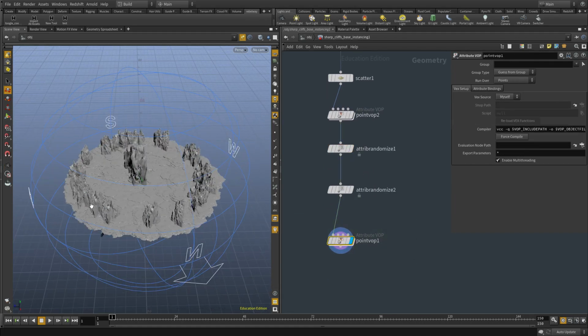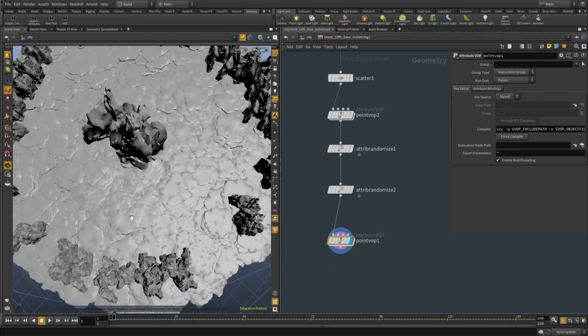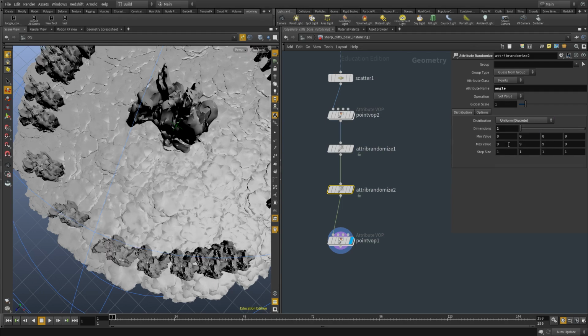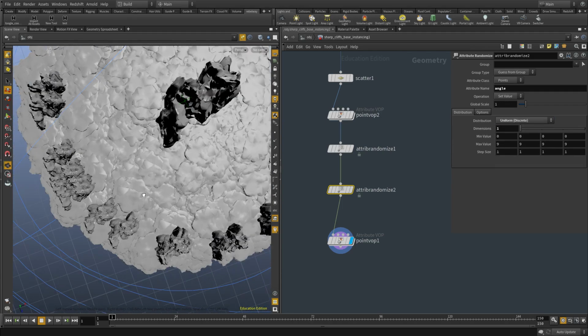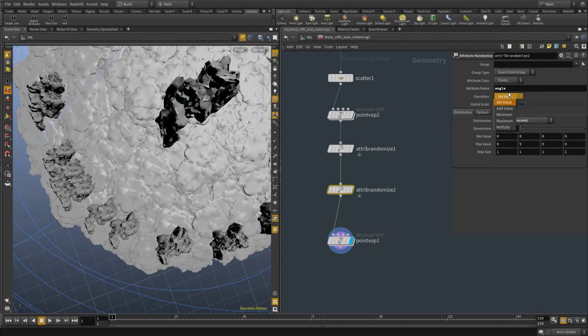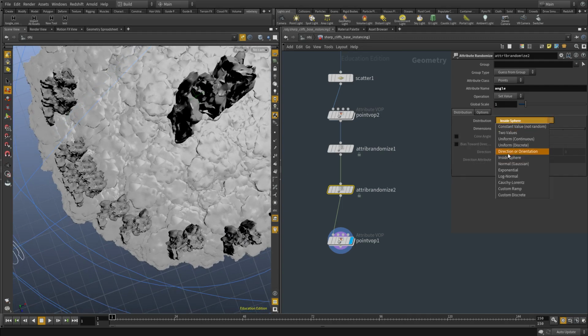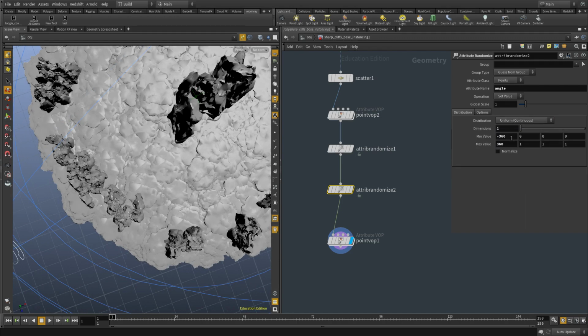So something like that. I want to get more rotation, more randomization in terms of rotation. So I'm looking for, yeah, this guy seems to be the only option.